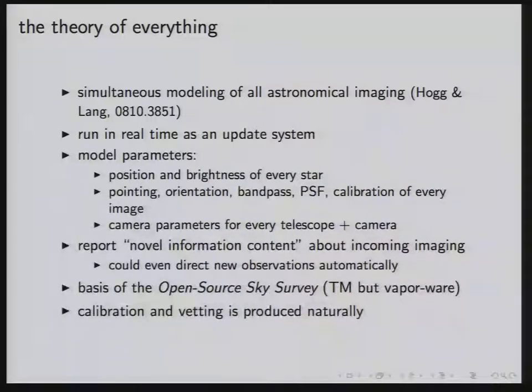When I talk to people, some people think it's absurd that you would have a system that was a model of every astronomical object, every astronomical image ever taken. And other people think it's absurd that we don't have that, because it's actually not that big a problem. There's a billion or so stars with good quality data, maybe 10 billion total in the observations. So you could make a model of the astronomical data with only tens of billions of parameters, which sounds outrageous, but it's all very sparse. Each image only touches a few hundred or a few thousand stars. So there's a very sparse description of this model. It really is a possible thing to do.